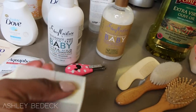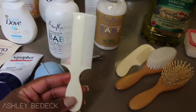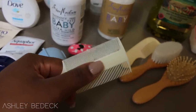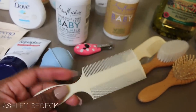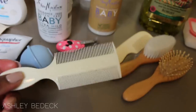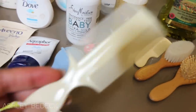This is a little bit dirty, forgive me, but this is the comb that we received in the hospital, and it's really, really good. As you can see, it has stuff in there. She has a really small case of cradle cap at the top center of her head, so I was able to bring this comb back out, and it does an amazing job at getting really close to her scalp and pulling out some of that cradle cap.